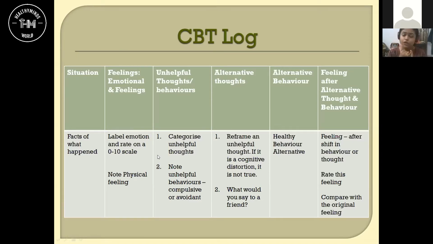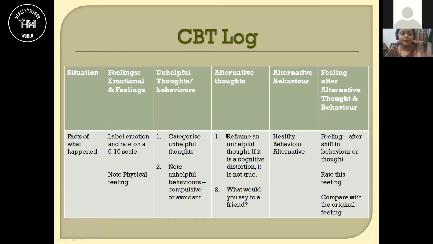You have the label, the name of the emotion that they were experiencing. You also have a number for that emotion. And you will also ask your client whether, while feeling upset, or whatever emotion it was at that time, there was anything happening in the body, any bodily sensations, physiological sensations? And this person might say, yeah, a little bit of back pain, shoulder pain, not much, but yeah, it was there. You can make a note of this. You have to make note of all these things, and you will also ask your client to fill it up if they are willing to do it with you.